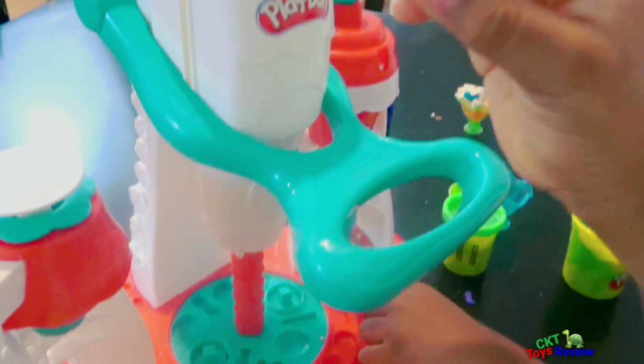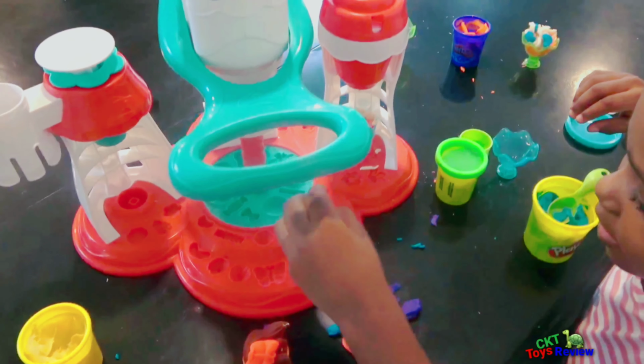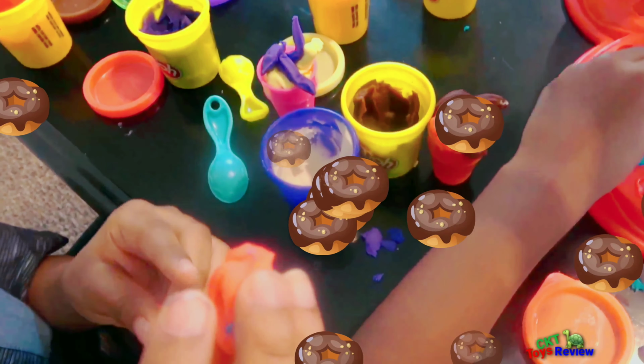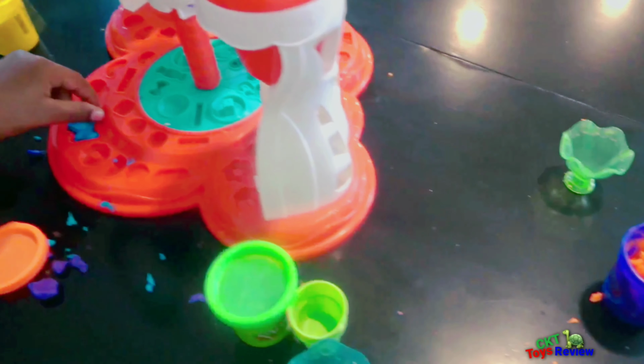Ooh, look at it. It's a butterfly. I like a donut. A donut? Let's add it on here. This looks so yummy. Let's see, it's making. But it's my ice cream. A butterfly, look. Now look at my ice cream. Whoa. Wait, add some more.